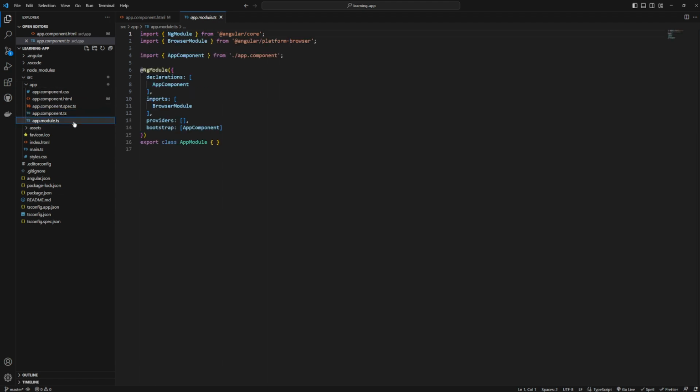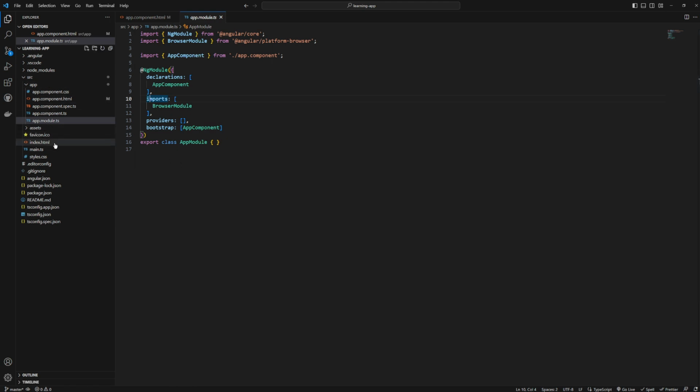Alongside this, we also have this app.module.ts file under source, which is pretty important because over here we have a declarations array that allows the application to know what components we actually have right now. Whenever we generate a component from the CLI, it's automatically going to be added to this array. If you create components manually, you'll have to also manually add them to this declarations array. Over here we also have imports, which is where we're going to add the modules that we want to make use of, such as the HTTP client when we do data fetching, and the router whenever we're going to add routing to the application. After it's imported here in the app module, it's going to be able to be imported in components and in services wherever we can actually make use of it.